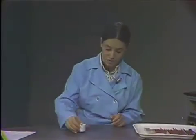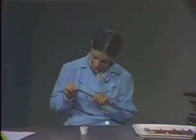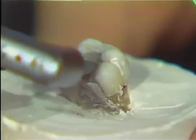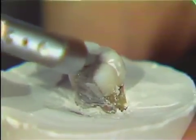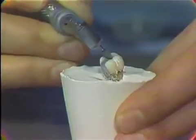From talking about interproximal surfaces, let's move to the polish of occlusal surfaces. When you remove gross amalgam of any kind on the buccal, lingual, or occlusal surfaces, you will be using your green stone. There are several shapes of green stones; we will be using the carrot shape. Use only the tip of the green stone and use light intermittent pressure with a high rotational speed. This particular stone won't do you any good working in small defined areas such as working on the anatomy, but it removes a lot of amalgam and is used in situations of gross deposits.